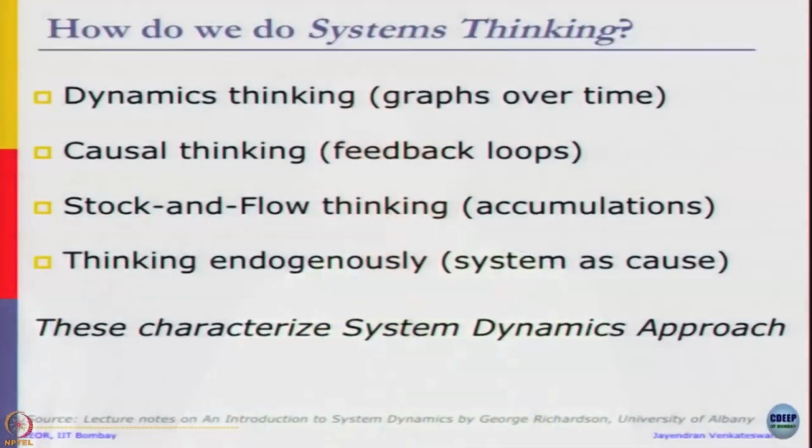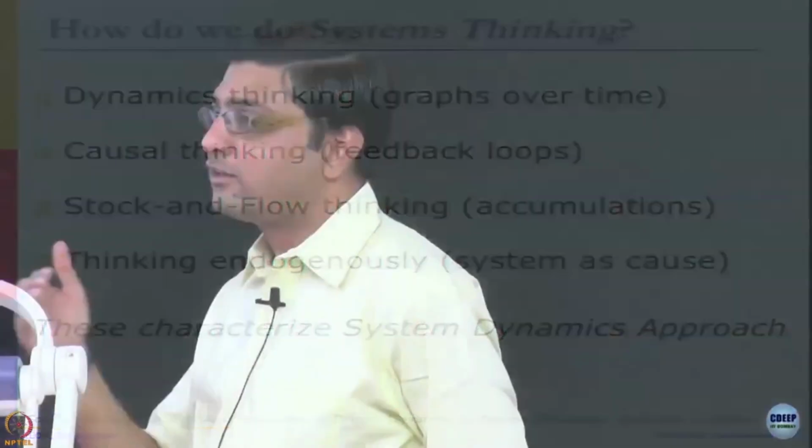If you say demand is external, then demand is external. Then how it happens, why it happens, you don't know. But when I say endogenous, I ask, can I do some pricing schemes which will influence demand? That also you might have thought, yes, when you do pricing, demand will get affected. So now suddenly demand is no longer exogenous, it is endogenous to the system because it is reacting to some decisions that you are taking which are in your control. So we try to look at it as endogenous. That has to be clearly characterized. So we have to understand that these are external and these are endogenous.